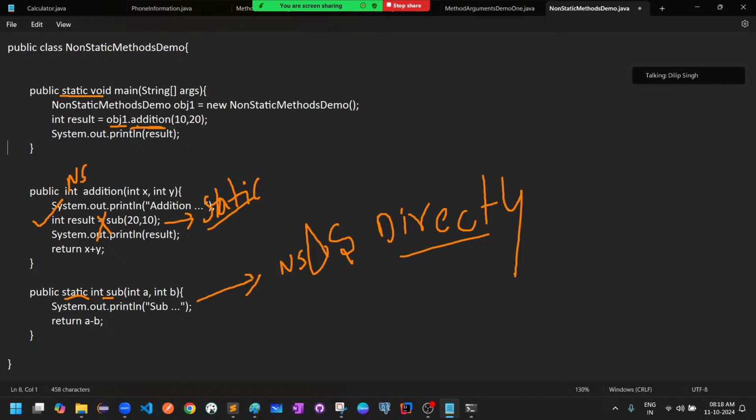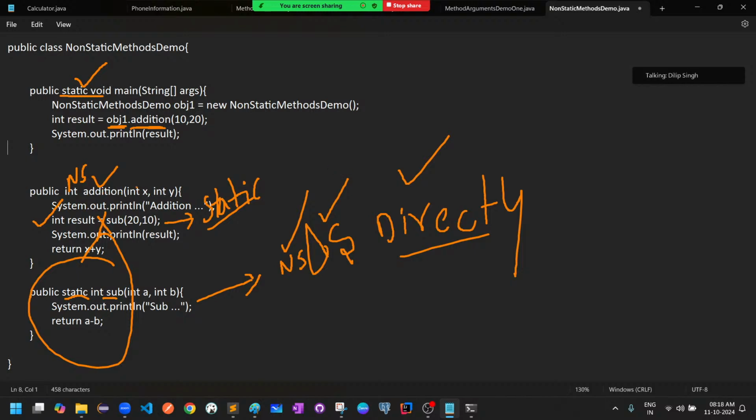When you are calling a non-static method from a non-static method, if there is no need of an object, you can call directly. That means you can call from non-static methods and from static methods.